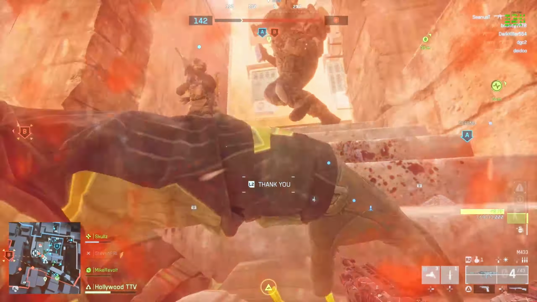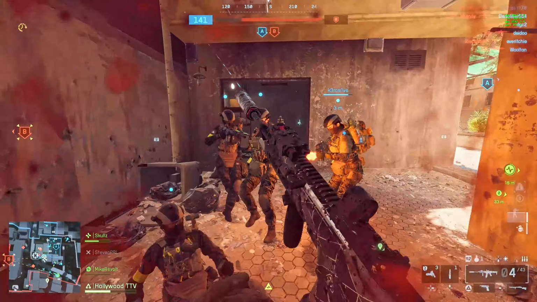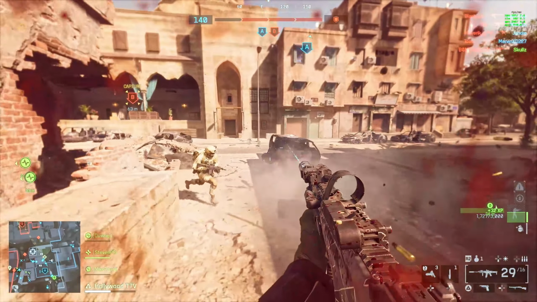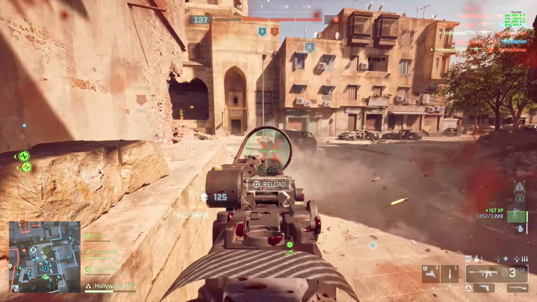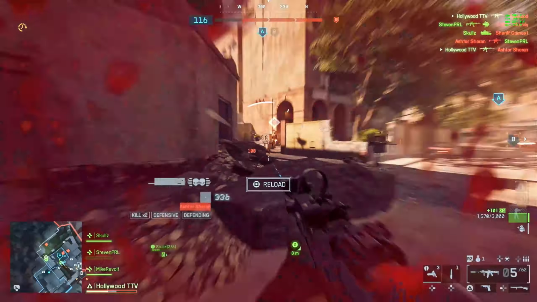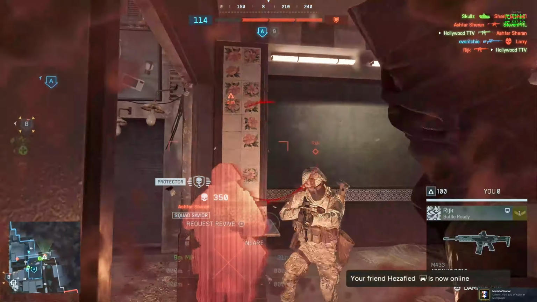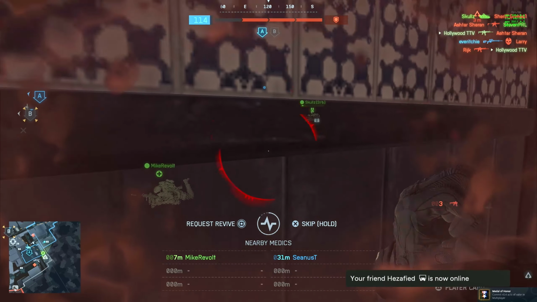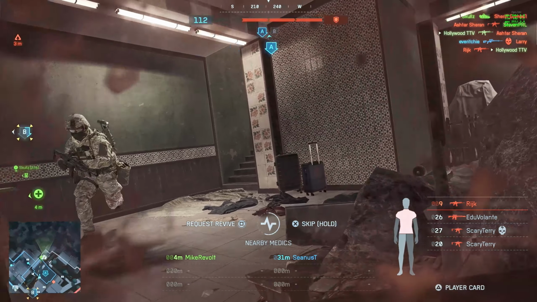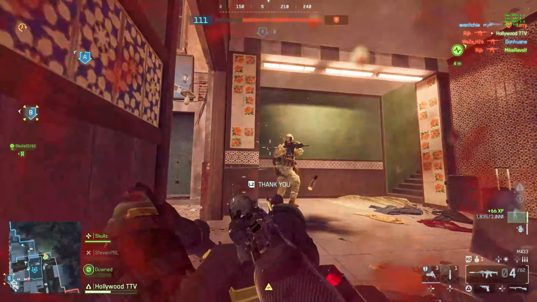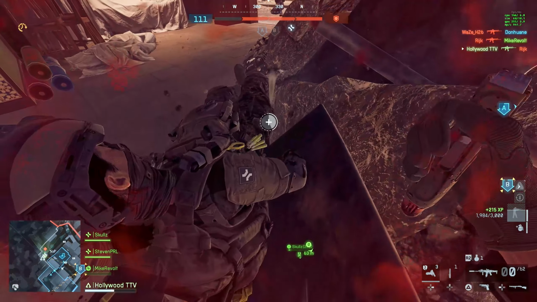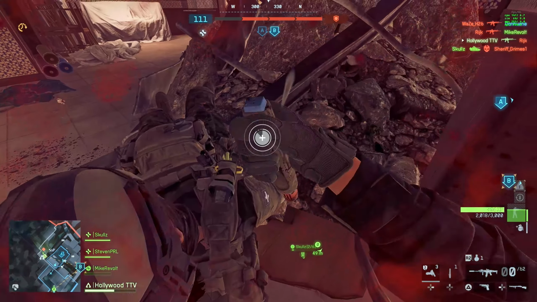So the biggest adjustment that I have been doing when aiming is, you guys don't want to move your left stick a lot when aiming in this game. But when you have a sniper, setting up your shot with your left stick is very useful. So if you're ADS with your sniper and you need to make a tiny little adjustment, use the strafe to actually make your adjustment. Then you have to completely stop moving, so that way your bullet doesn't fly in a random direction and you'll be good to hit your shot. Because if you are moving while you snipe in Battlefield 6, I promise you the bullet is not going in the direction that you want it to go.